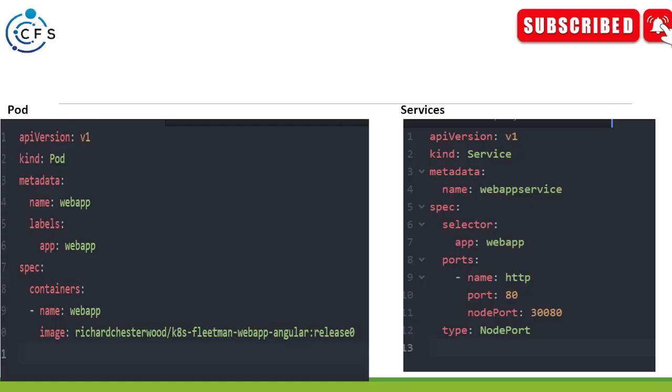Now let's move ahead. Here I have given a snapshot of the pod code as well as the service, side by side for comparison. You will see the apiVersion v1 is the same. The kind here is Pod, but this one is Service. This is the metadata name, which I can put anything; here I have given web app, and here web app service.